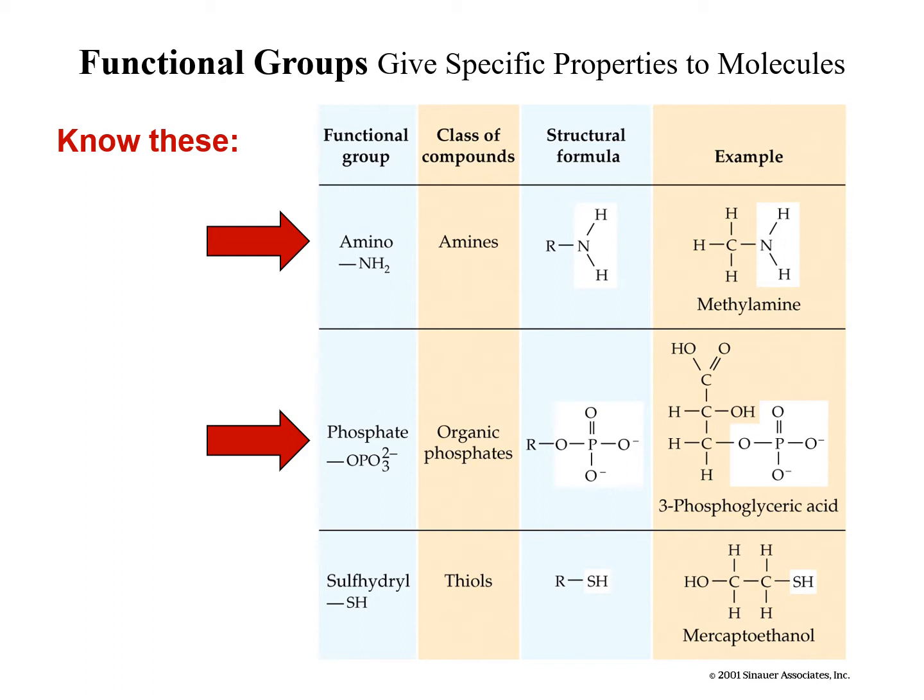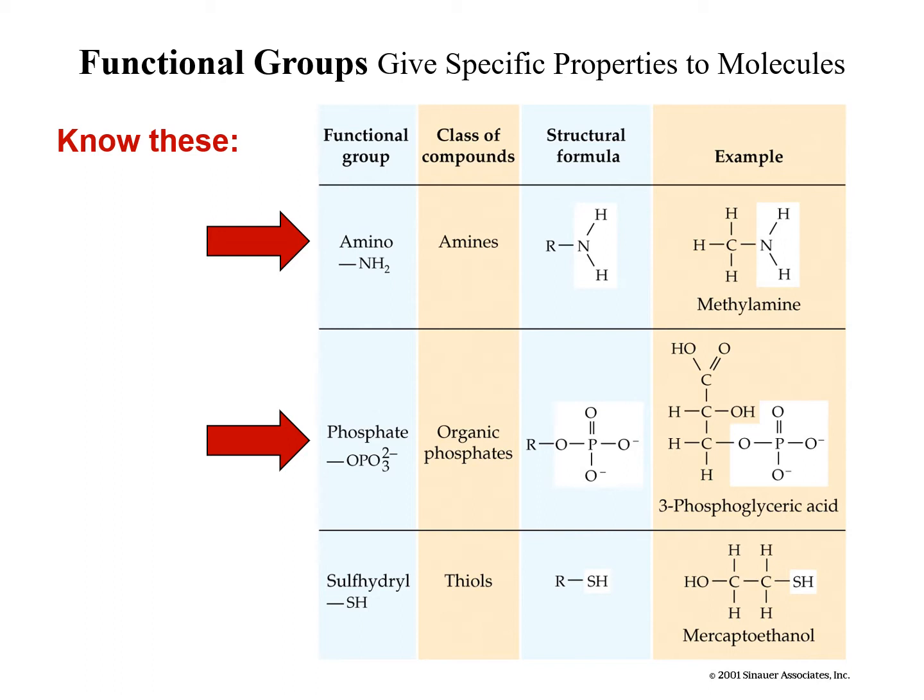At the end here, we've got sulfhydryl functional group. These are important when it comes to proteins. So we'll talk about the structure of protein in a bit of detail. Proteins can be very complicated. They can be twisted and folded and so on. And we can get these sulfur bridges, these disulfide bonds. We'll talk about that later, but they help support the molecule. They help it maintain its structure.